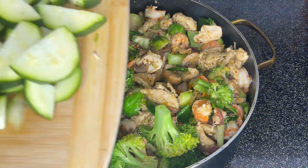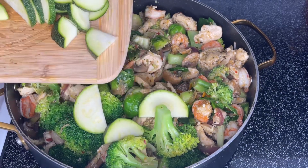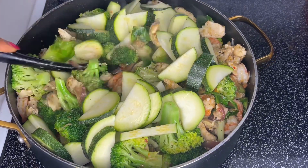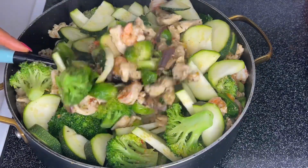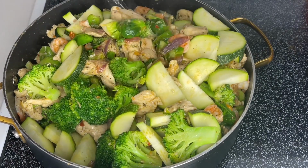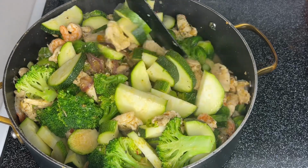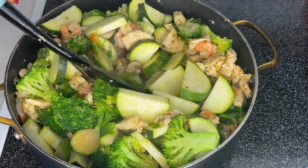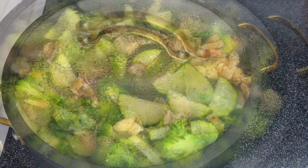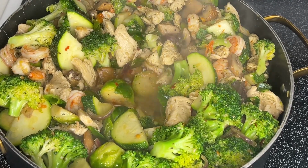So the next thing will be our zucchini. So I'm gonna get it into the pot, yeah. Guys, we are going to stir it in. All right, so we'll mix nicely to combine. And at this point, we are going to turn our heat up a little bit. Remember, we'll be steaming this on a very low heat. So we're going to turn up our heat for just a little bit. Cover to steam. So guys, you can see our pot of veggies looking good.